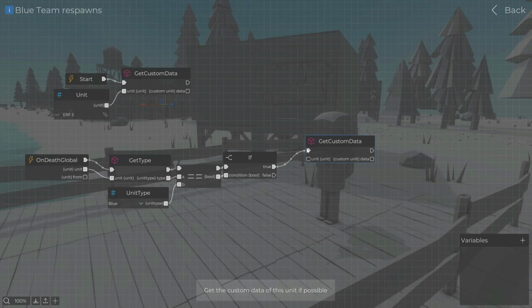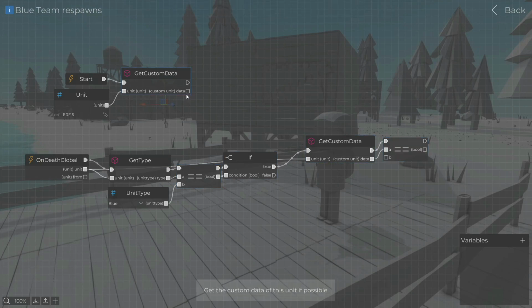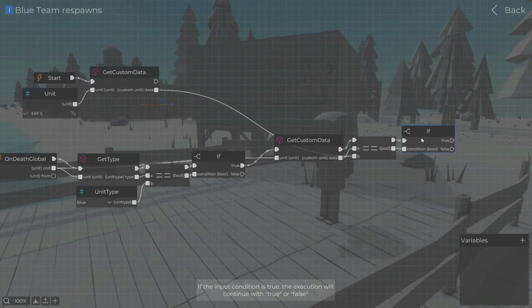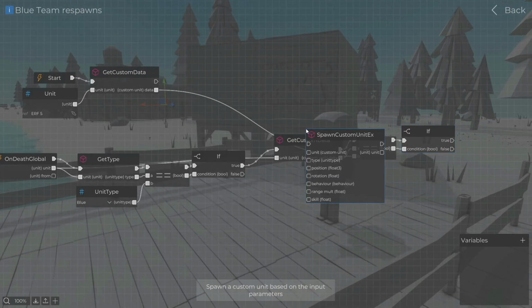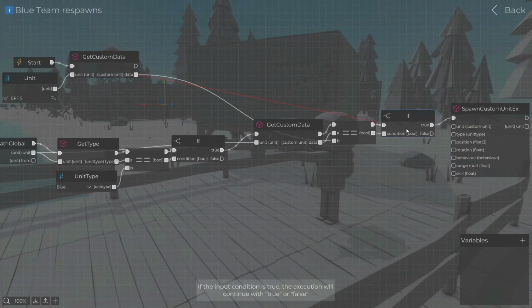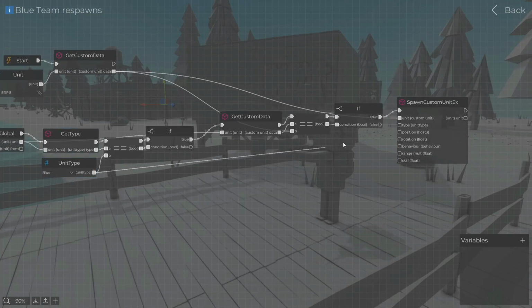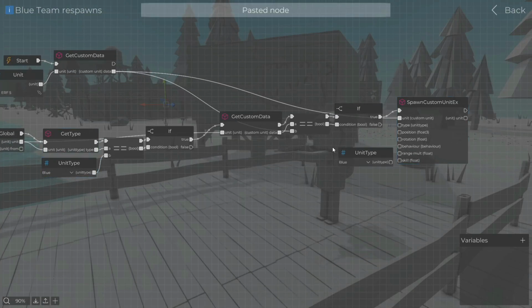If that's the case, we need to get the custom unit data of the unit that died, and then we need to compare it to this custom data we've saved earlier. And if these two things are identical, that means we will create a new ERF soldier at the spawn zone using that exact same custom data. Unit type will be blue.